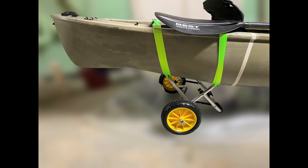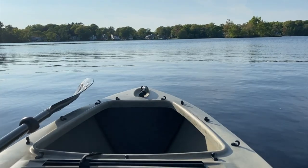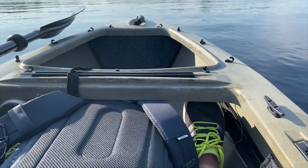One device you need is a wheel so you can transport the kayak from your car to the launching point. One of the most challenging aspects of kayaking is loading and unloading from your car, especially with an SUV with a tall roofline. I put this wheel system in to make it easier to load and unload.